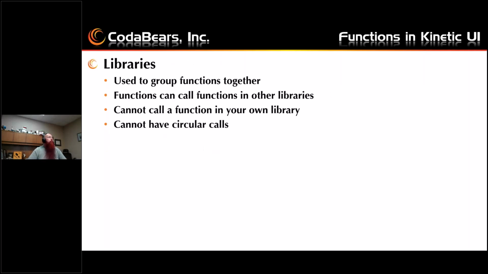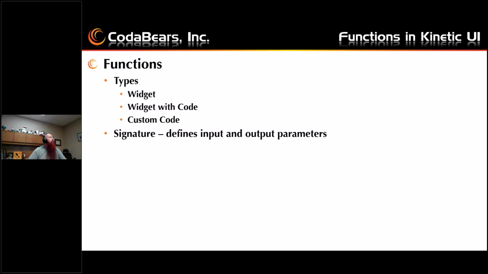All right, libraries. Like I said, they're used to group functions together, to promote things, and to call your own things. I already covered all of that. Now, the types of functions we've got are widgets, just like you had with BPMs. You can do things with just the widgets, which is pretty powerful. You can also do widgets including code, and then you've also got custom code. In the cloud, I'm not sure if you've got exactly custom code in there or not. I'd have to look that up.